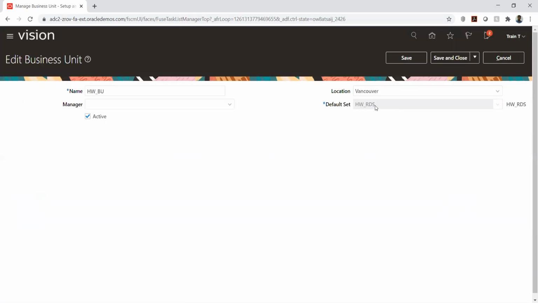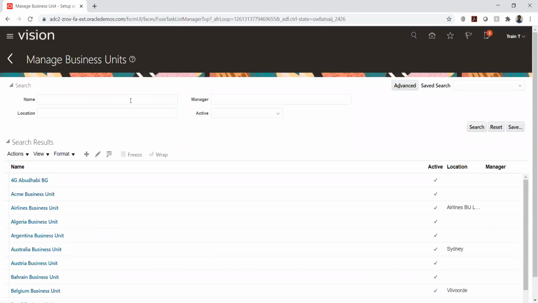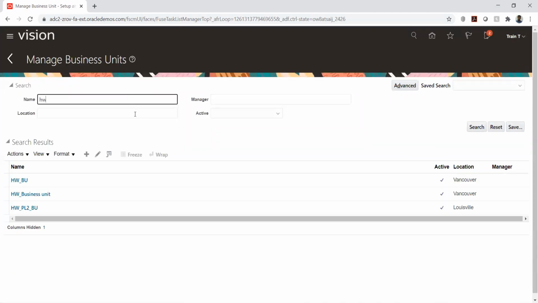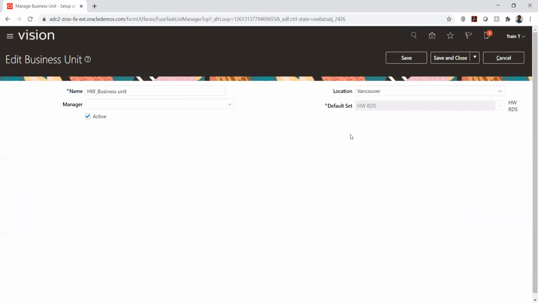Yeah, but for immediate we used it without underscore. Maybe for payment terms we attached it. Yeah, for payment terms only, I meant. This should be HW underscore business unit.